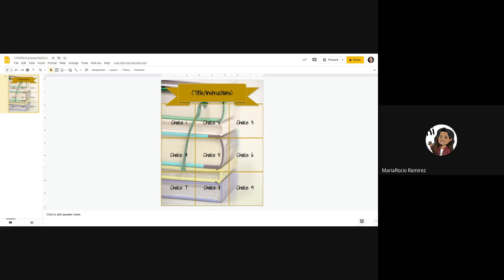The question that I have, sorry, this is Rocio Ramirez from La Paz. The question that I have is, can you repeat how you can take a slide that has already been created, like for example, the one you have on your screen, and turn it into a master? Like maybe we already have slides created that we could just transfer to become a master. How would you do that?